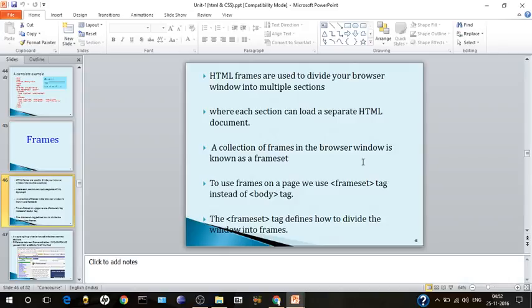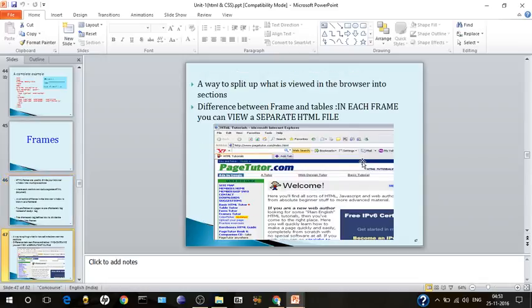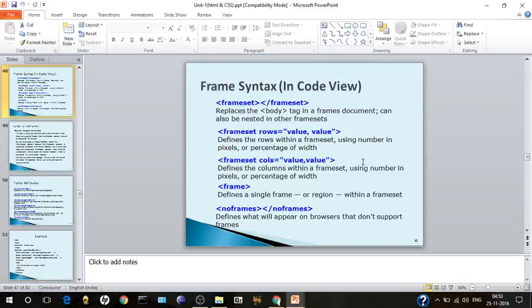Coming to frames. Frames are used to divide the web browser into two or more sections, where each section can be linked to a separate HTML document. In each frame you can view a separate HTML file. Frameset. As I have opened, I have closed in both the areas.